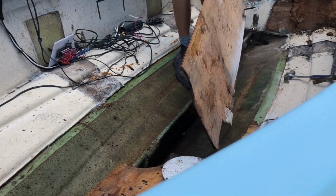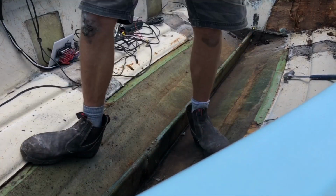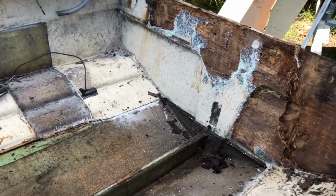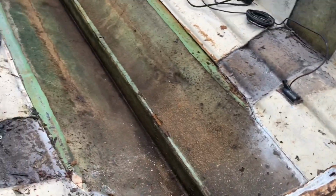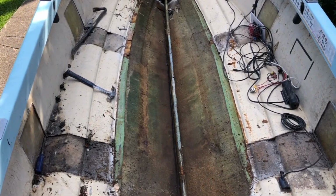So as you can see, once you rip the floor out of the boat, the hull itself becomes quite malleable. So it can twist and the floor can move around a little bit. That's why it's so important to have a good cradle under it or a nice set of bunks. Make sure it holds the hull as it was built originally until you get your new floor back in.